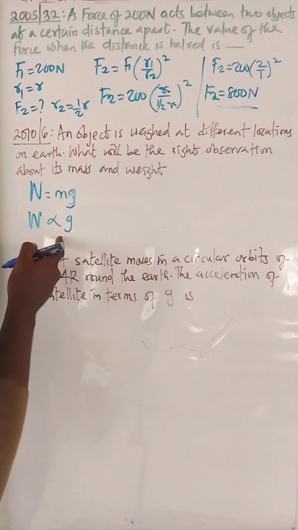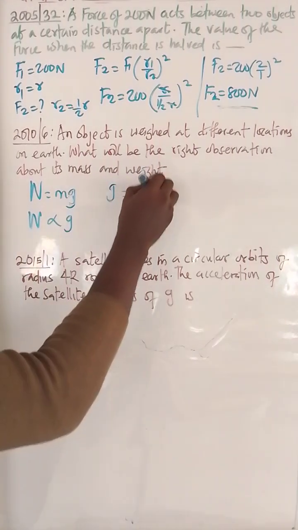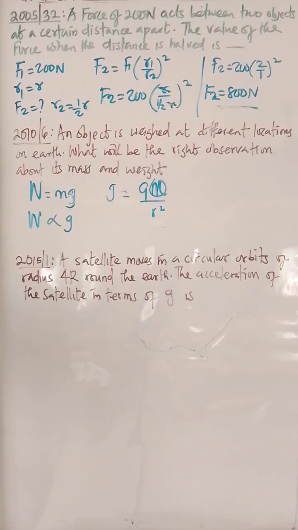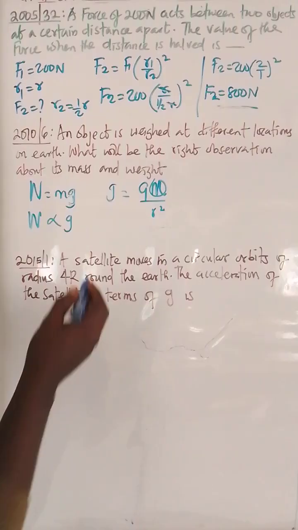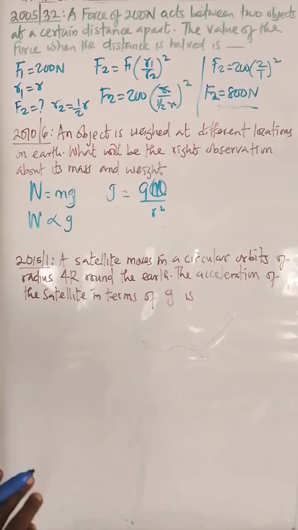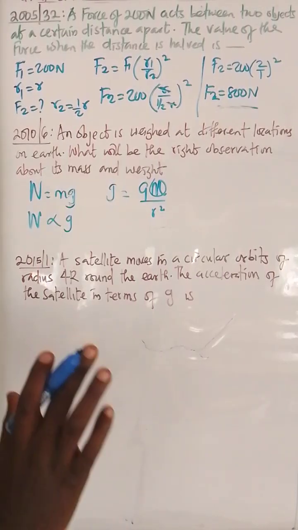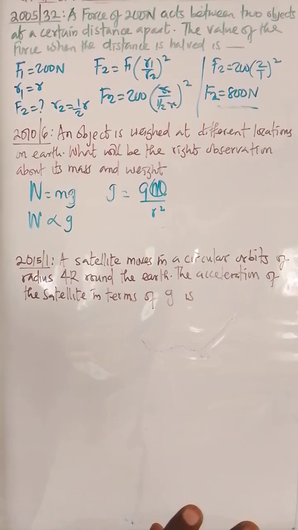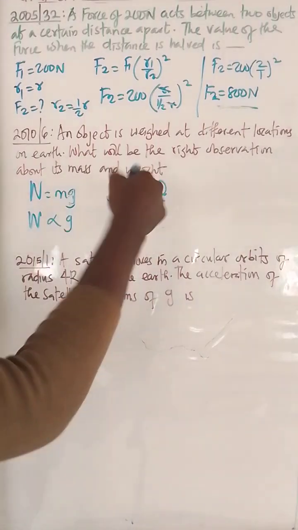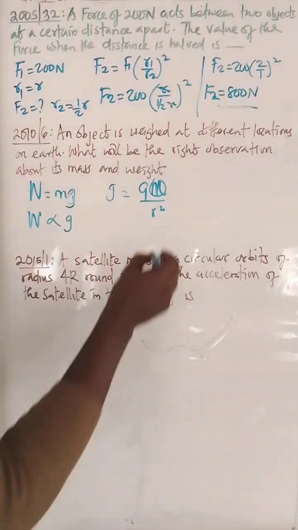The question is, why does this g vary? g ordinarily equals Gm over r squared, where m is the mass of Earth. Mass of Earth is constant, yes, but the density of Earth is not fixed. Some parts of Earth are sand, solid; some parts are made up of liquids. So because the density is not constant, the mass also changes in a way. This variation in density can affect the value of g at a particular place. But if you are dealing with total mass, it doesn't affect it. But the most important thing is this value of r.